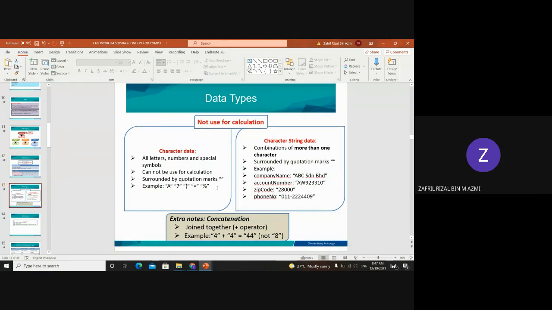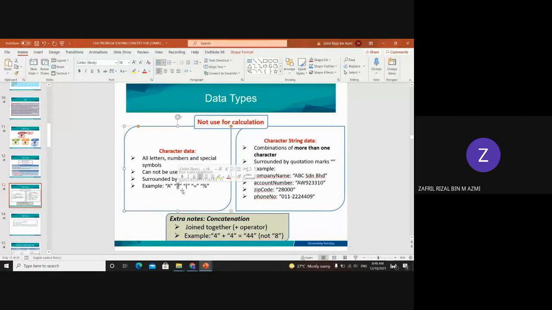This is an example of character data. We have single character. If you want to put character data in your program, you should put a quote. This one is using double quotes, but mostly for single character data we usually use single quote, for example 'A'. Double is also correct, but the most correct is single quote for a single character. Over here you can see that 7 can also be used as character data.